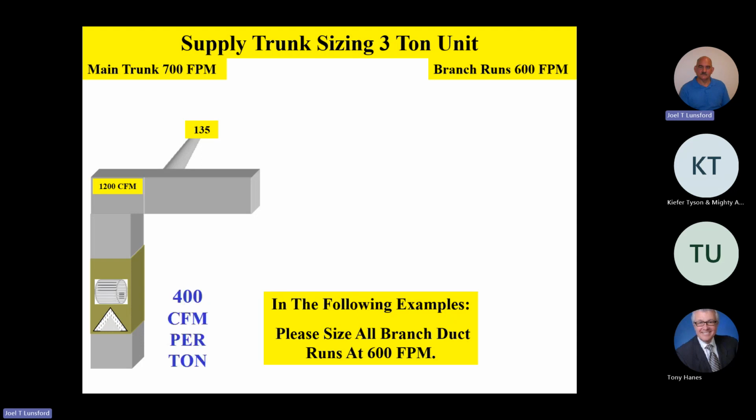My favorite method is Manual J, room by room heat load calculation. That's what I use. Like I said, there are other methods to do it, and at the conclusion of our training today, if you'd like to discuss that as a side topic, we can certainly do that to determine how much CFM you have in each space. But for whatever method I've used, I know I need 135 CFM into this first space. So with that said, at 600 feet a minute velocity, take your duct calculator and find 600 feet a minute velocity and line that up with 135 CFM.